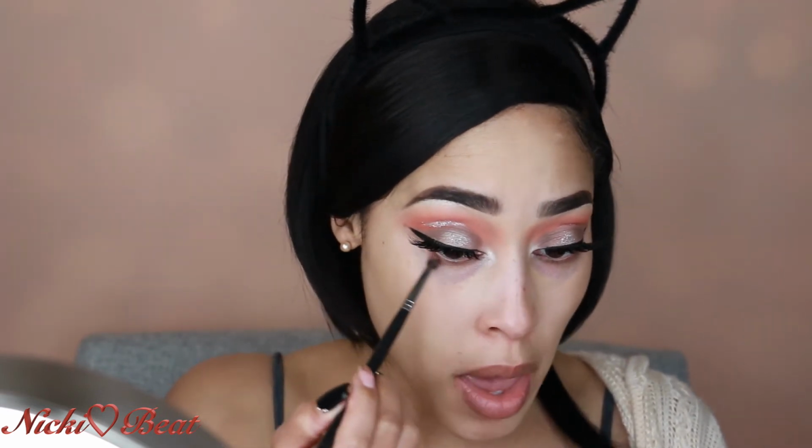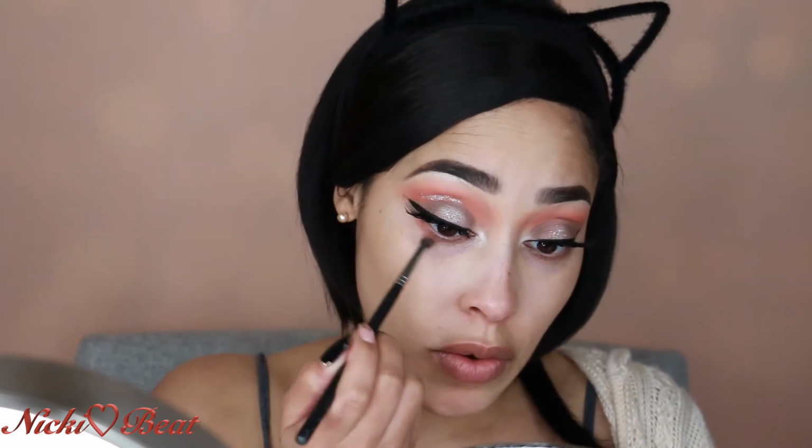I'm gonna go ahead and start getting my lower lash line together. And I'm just gonna basically use the same colors that I used in my crease.